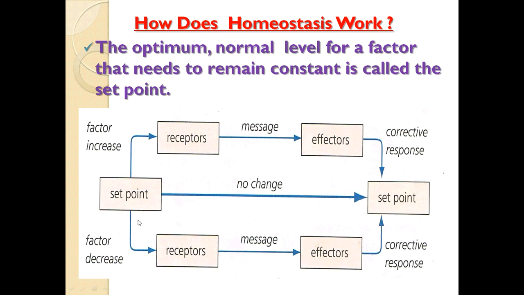Now, the next section of this diagram, set point 38 degrees Celsius, factor decrease. Say your body temperature should decrease significantly, for example, you enter a room which is air conditioned. Let's say the temperature drops down to 20 or 25 degrees Celsius. Then again, sensory receptors within the human body will detect that the body temperature has decreased significantly. The information will be sent to the brain, and the brain will instruct different body parts to allow the corrective mechanism to take place.